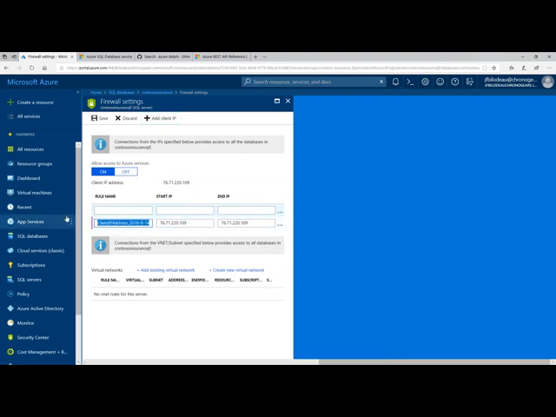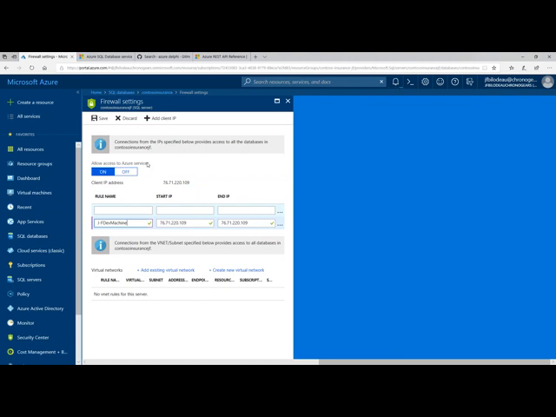It adds it. I'm just going to rename it. I don't like the default name, so I'll call it, let's say, JF Dev Machine. There we go. All right. So here's the IP address. Later on, I may want to disable that. But something that we usually do de facto is allow access to Azure services. So whatever applications are running in Azure, let's say my web application, my web API application, maybe some VMs that are running in Azure, those would have access to the database, assuming they have, of course, the proper credential, the proper connection string, they would be able to talk to the database.